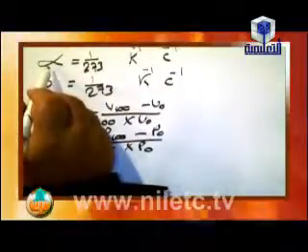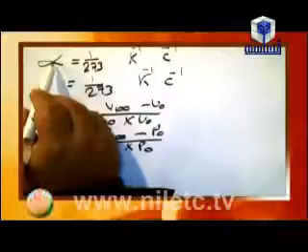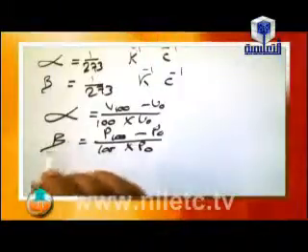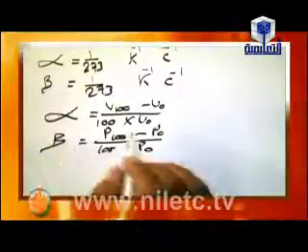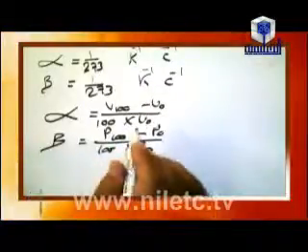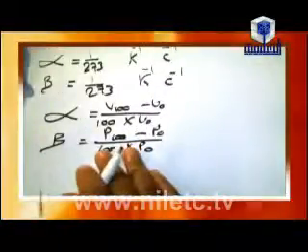Coefficient of volume expansion is the increase in unit volume for a gas if the temperature is raised by 1 degree or 1 Kelvin at constant pressure. And coefficient of pressure expansion is the increase in unit pressure for a gas if the temperature is increased by 1 Kelvin or 1 Celsius at constant volume. These are for all gases.